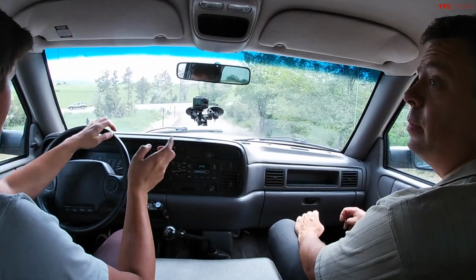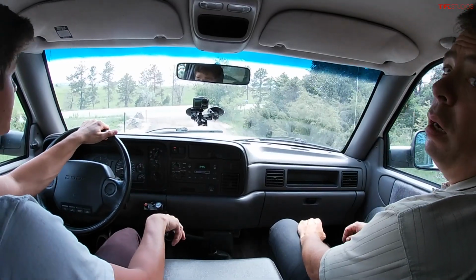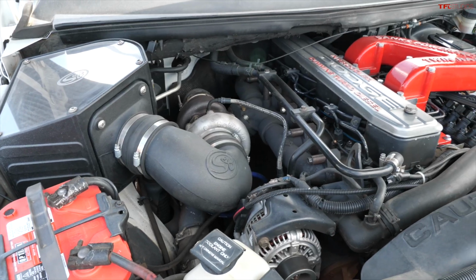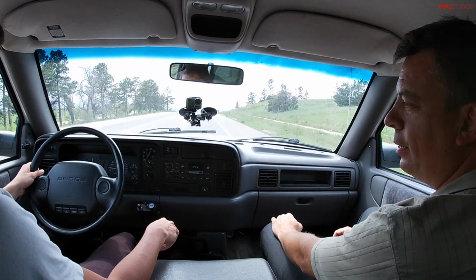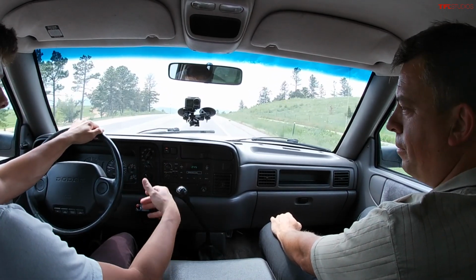You know what else I have? What? I've got power locks, I've got power windows, and I have power mirrors. Dude, you're living in luxury. I thought you liked simple trucks. Oh, but this is still simple because I've got a mechanical injection pump. Okay. I have, my camshaft is gear driven. I mean, this is more complicated than the F100, but this is still a simple, old school, durable truck that's easy to fix in your own garage.